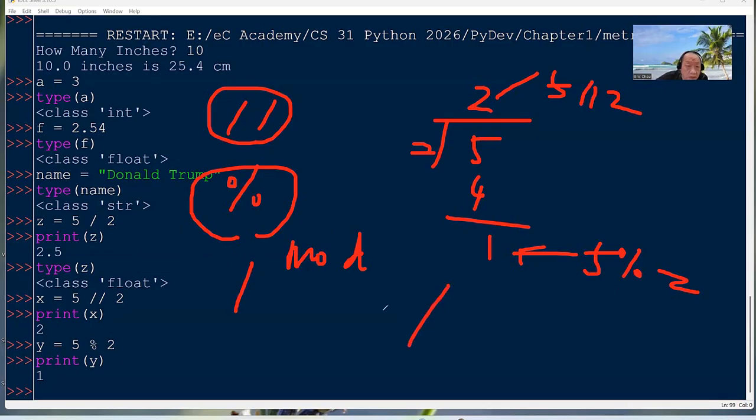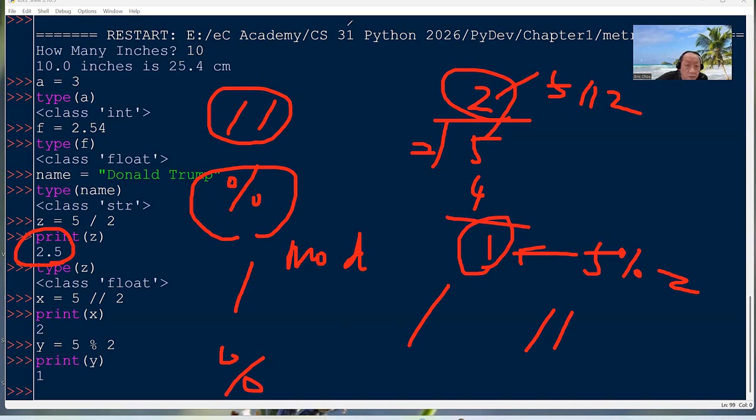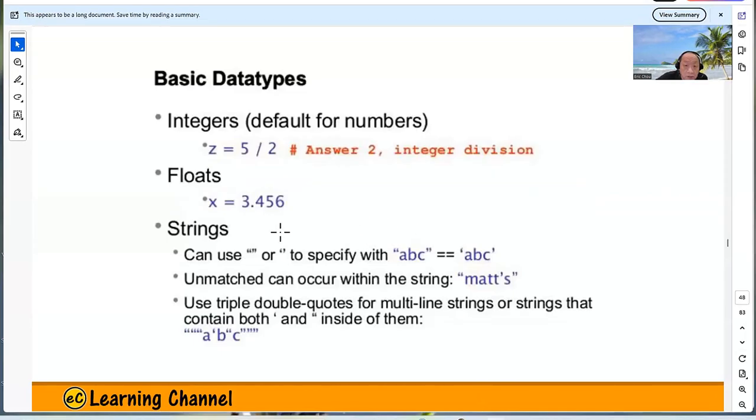So single slash means division in long division. Double slash means just take the quotient part. Percentage means division taking the remainder part. Okay, these are the ways to remember it. So these are the numbers we talk about. And you can also store it as double quote, that's putting in strings. So single equal sign means assignment, double equal sign means checking the equality.